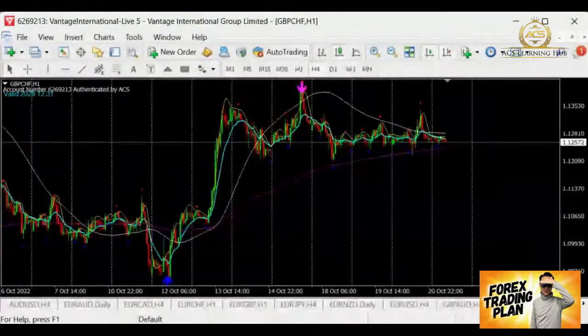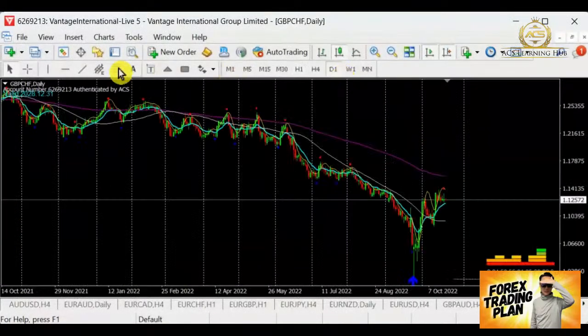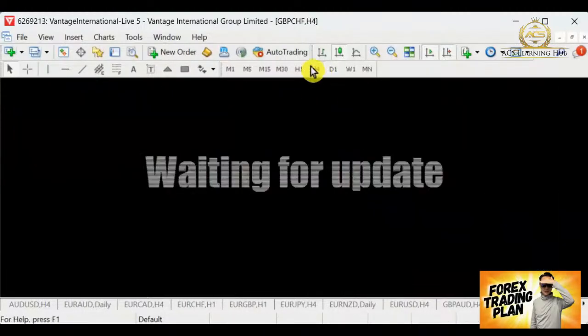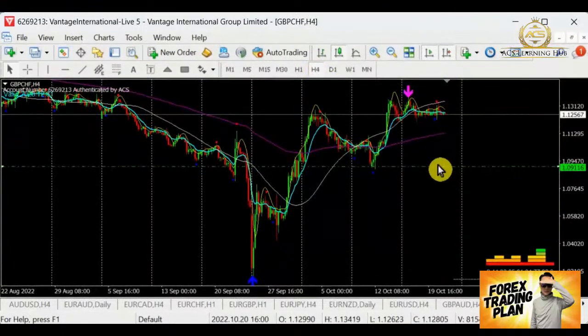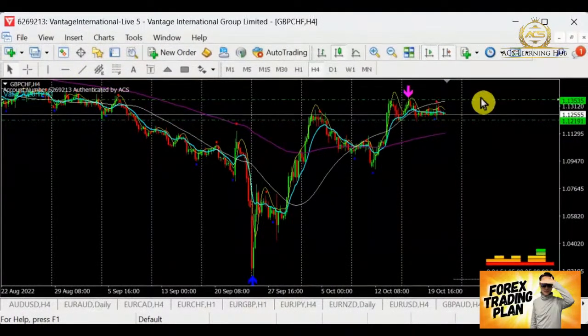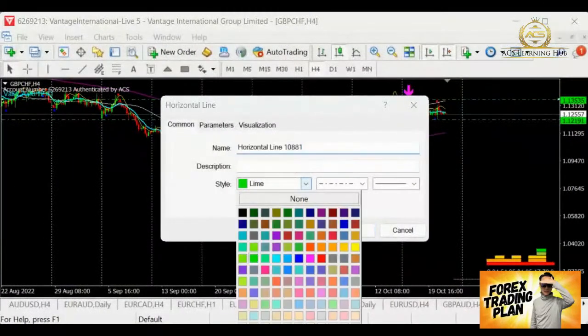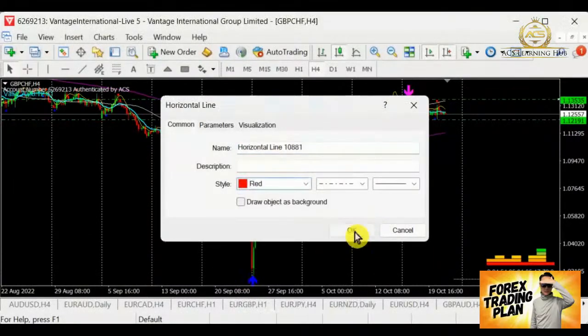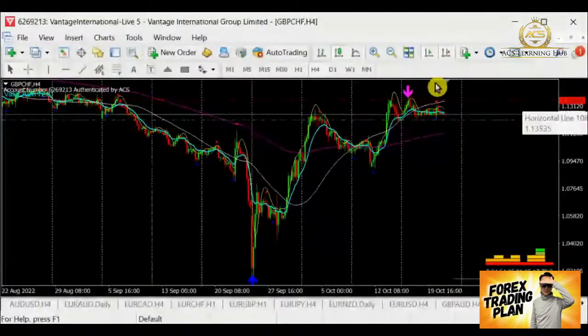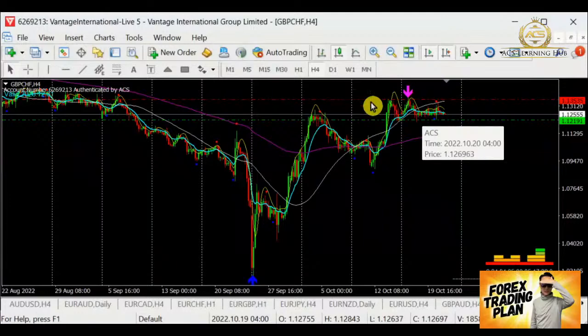Okay, next to go, pound franc. Over here we can see we are in the bear, now heading up for a bull. So in the bull, right now we are looking out for support. The support is actually here, and as we can see, it's very near. The next one to go, the resistance, is up there. We have tested once and got rejected. So tentatively, that is the resistance area. It's very simple. Now, pound franc, we are looking out for support, and after that we go for a buy.